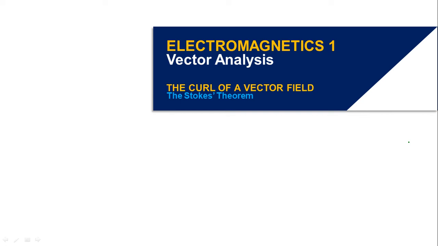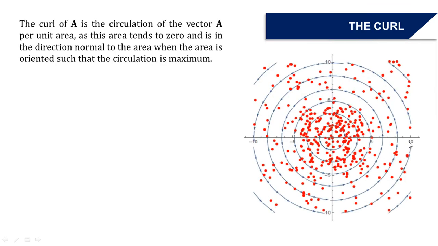Okay? So, when measuring rotation, the direction and the plane of rotation, importante yan. These considerations lead directly to the definition of the curl. Okay? The curl is a vector measure of circulation. Ulitin ko ha. The curl is a vector measure of circulation. It gives both the direction and the circulation of a vector per unit area of the field. So, para mas accurate, yan.